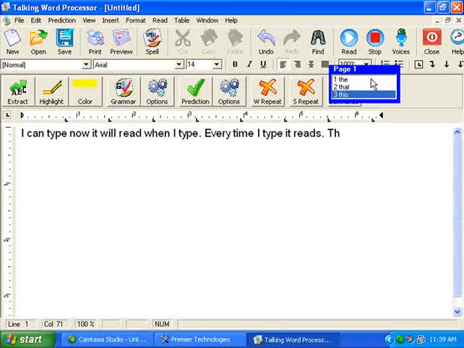That. This. And so I have three words. Is this what I'm looking for? Now if I click my arrow down one more time, you can see that there is another word. They, there. And it gives me three. Now it goes back to the first one. That, this.